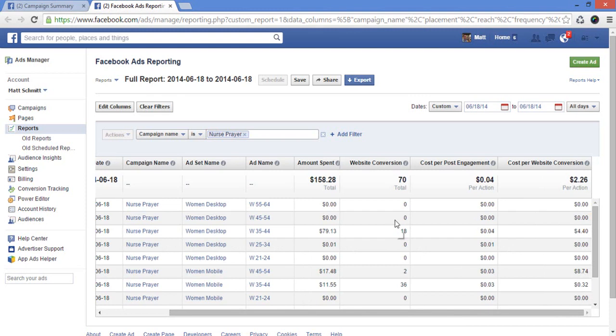So let's take a look and dive in and look at the data to give us a picture on what we should do next. Now remember, this was day one. This is a full day. I did scale during the day because you can see I sold 70 on the first day for $160. So this shirt was on a tear.